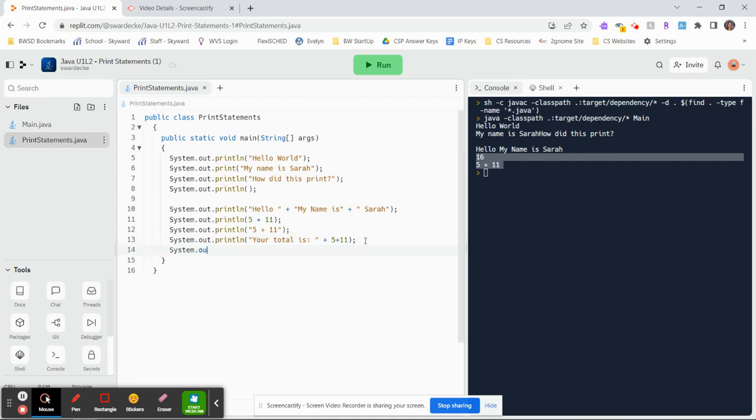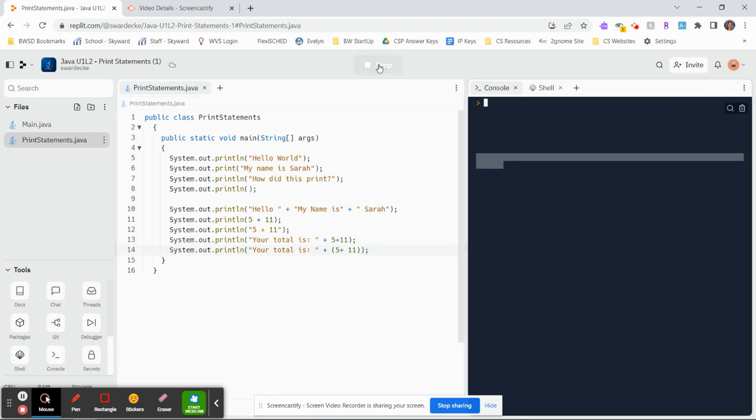And I'm going to do system.out.println, and we're going to do your total is colon again, but now we're going to do plus, and I'm going to put 5 plus 11 in quotations. And we need to end with a semicolon and run. So let's see what happens.